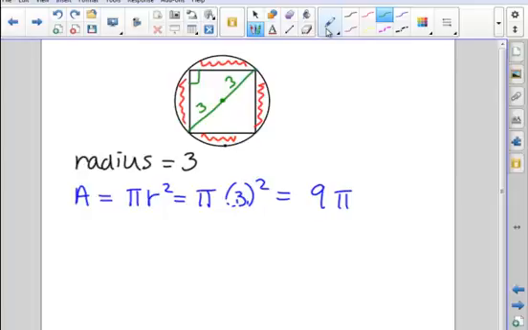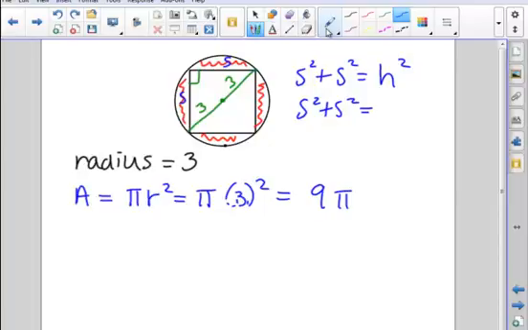Pythagorean theorem, exactly. So we'll call this S, and this is one of the things about squares. This wouldn't work for a rectangle, but we know the side lengths of the squares are the same. So we can use that to our advantage. So what you've got here is side squared plus side squared equals h squared. So what is h squared? We don't know s squared, but we do know h squared. What's h?